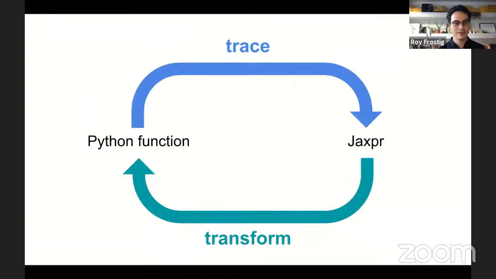This circle here is what we just covered. Basically, we go from a Python function to a specialized JAXpr expression, and back by interpretation. But we also have some machinery internally in the project that avoids building up an actual JAXpr, effectively inlining the action of the transformation. This helps keep things fast, it can make things easier to debug, and it can help resolve things like control flow. But that's a finer detail, and hopefully you get the picture.